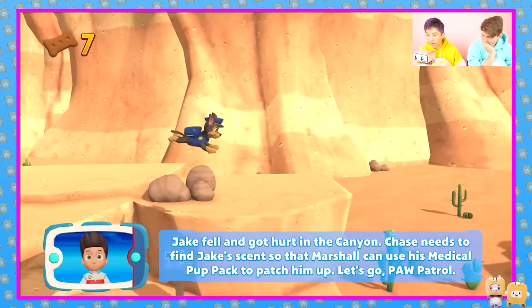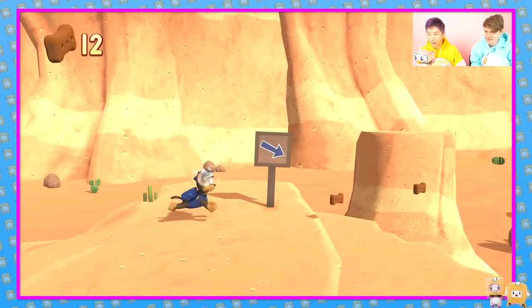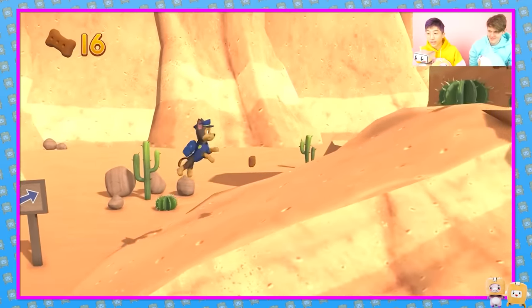I'm Paw Patrol and I'm on a roll, dude. All right, you got it, guys. Justin's just going to fly through these levels. I'm Paw Patrol and I'm on a roll, dude. Yeah, we're on a roll, like the game says.